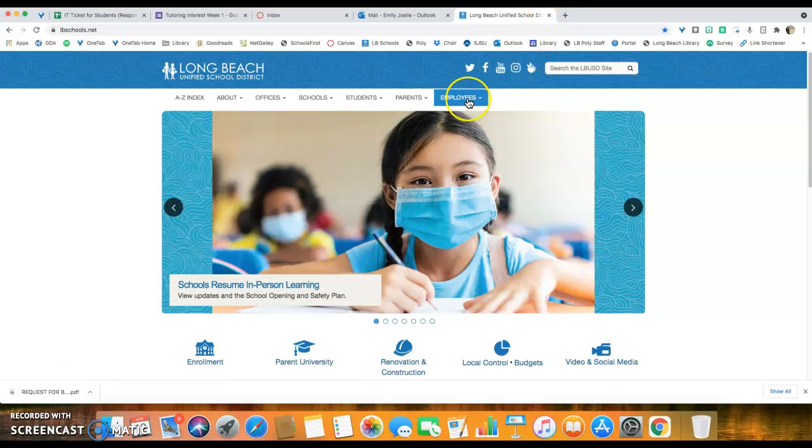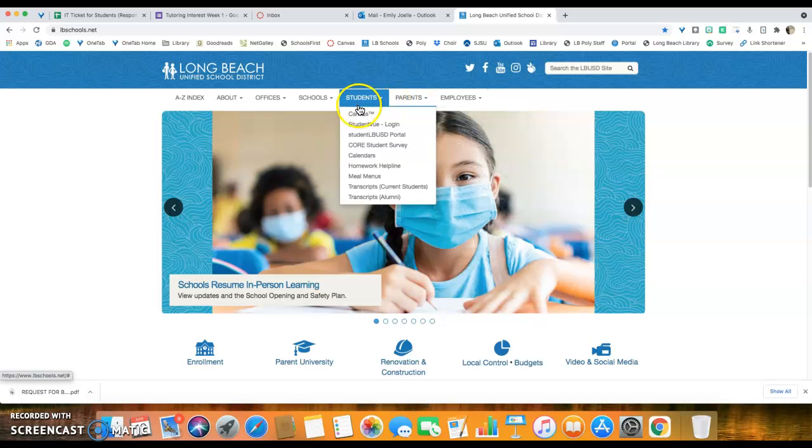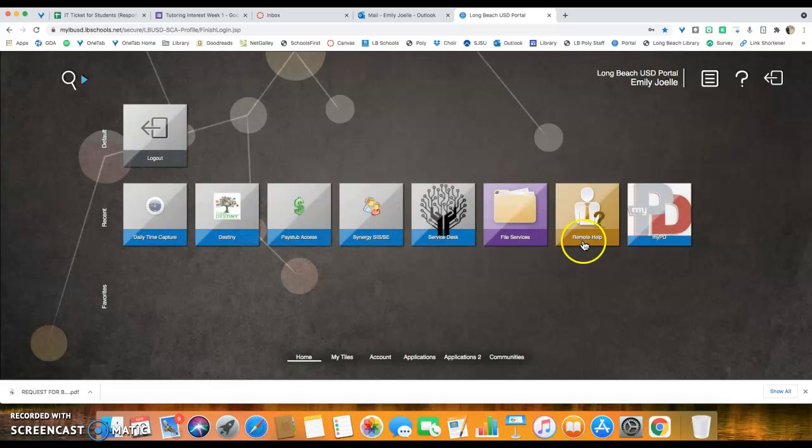Once you log in to your portal, I'm going to have you search for the time capture, which is where you log your hours. If you search in your student portal and it's not coming up, try the employee portal, because you may be classified as an employee now since you've been hired by the district. So try student first. If that doesn't work, come to your employee portal. I'm going to do employee because I'm obviously not a student.